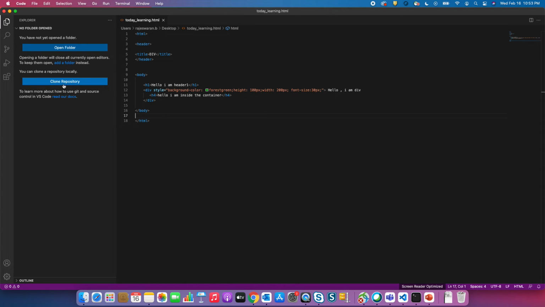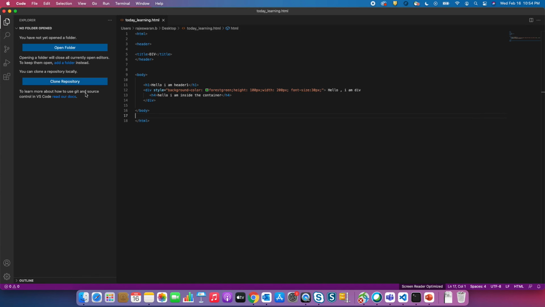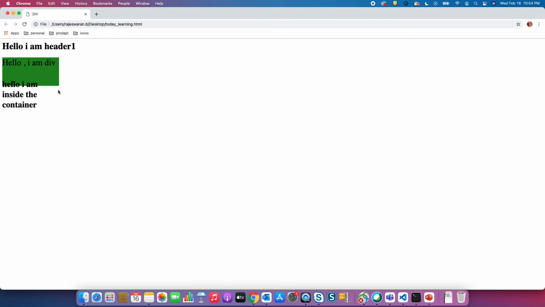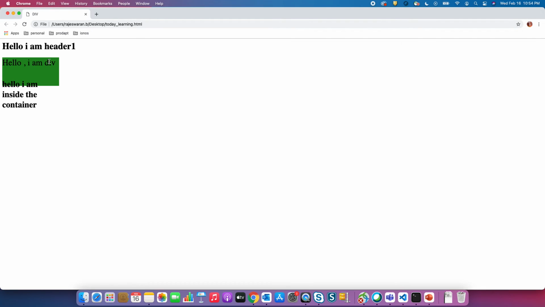So you have a lot of options: if the text increases, you want to increase the size of the container, or you want to hide the overflow. When I say overflow, the data comes out of the particular content. So let's say I want to increase the div size, right? Automated. So you have options. So my height is not fixed. I want to keep it automated, to increase it.